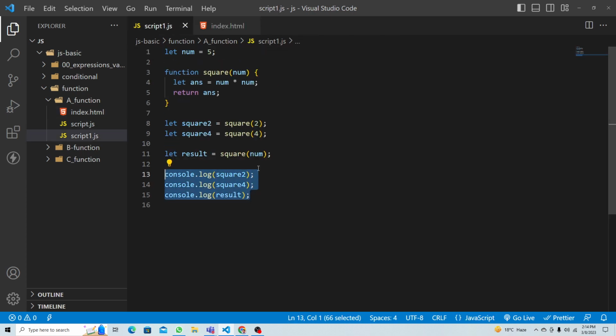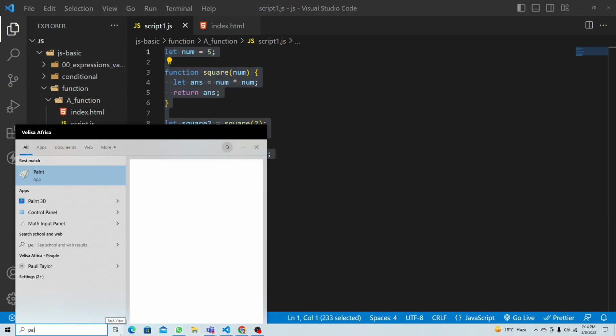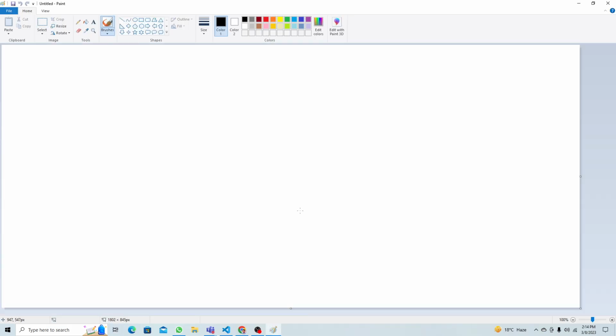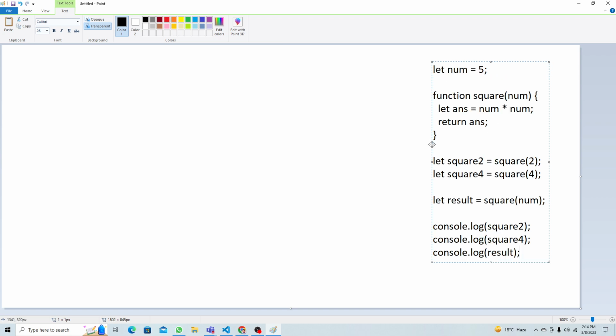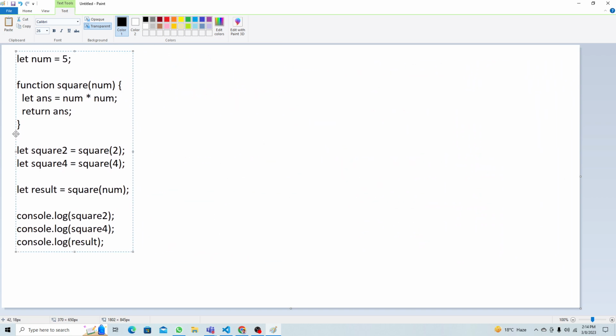So we will understand now, just imagine you have written this code. Now how will JavaScript do the job? I will just copy this code. Let's go to the paint brush. I'm gonna put this code somewhere here on the side.